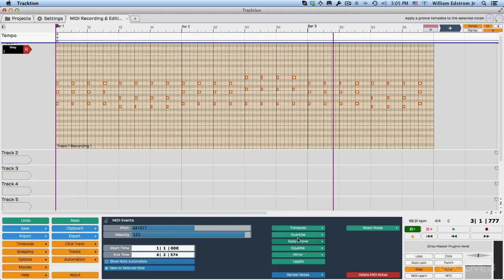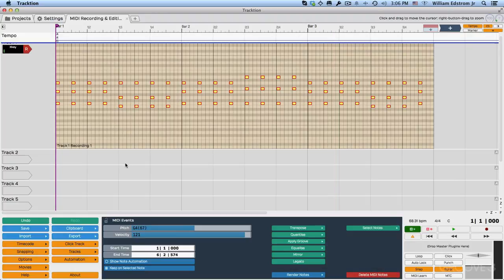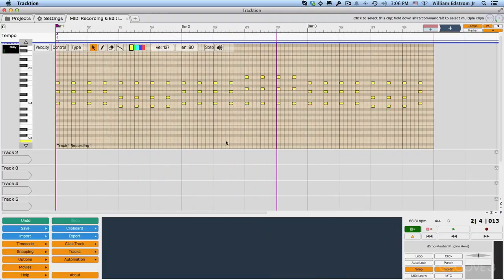That doesn't give us quite the same feel, but we could try quantizing the note lengths to, say, the nearest 1/8 beat, and that might work a little better. And so that kind of works.